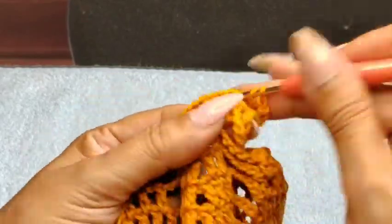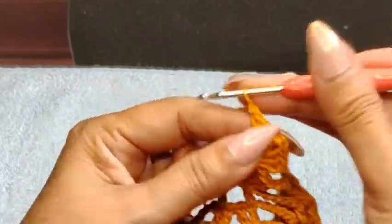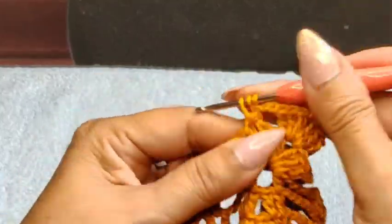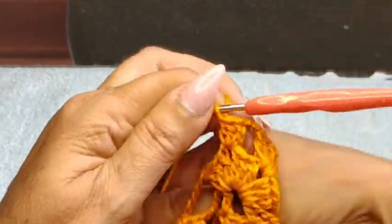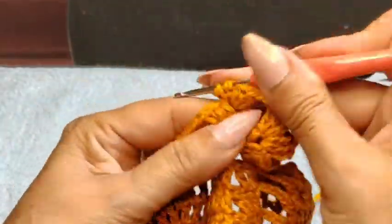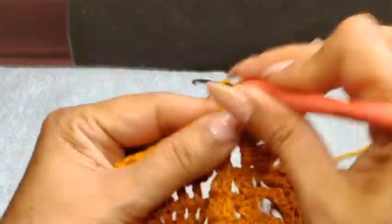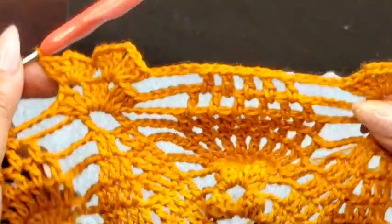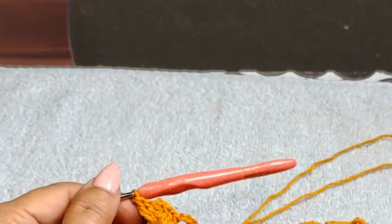3 more double crochet, 2 chain space between shells, and again 3 double crochet, 2 chain, 3 more double crochet. So we're going to repeat this row the same way all the way around. I'll meet you at the end.